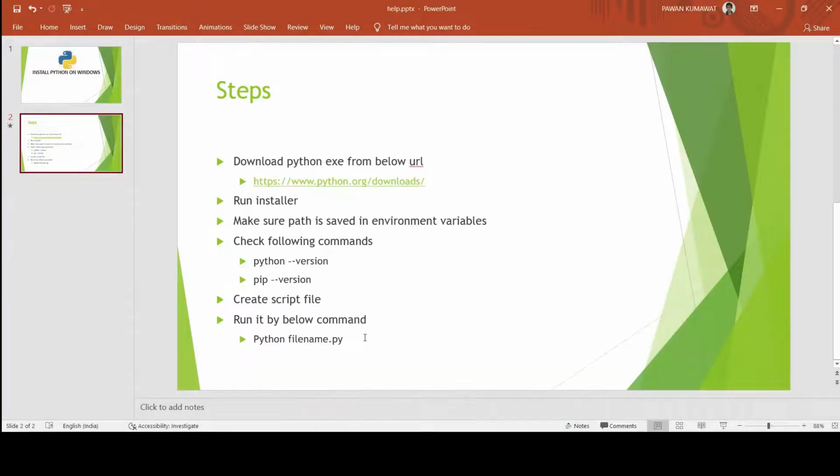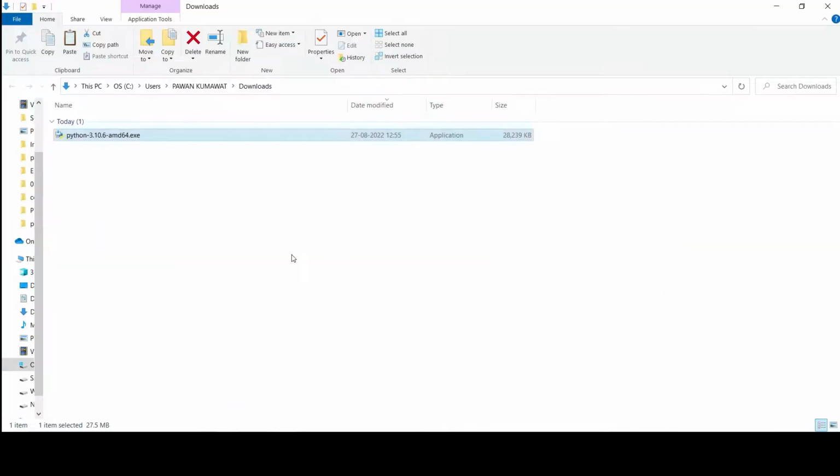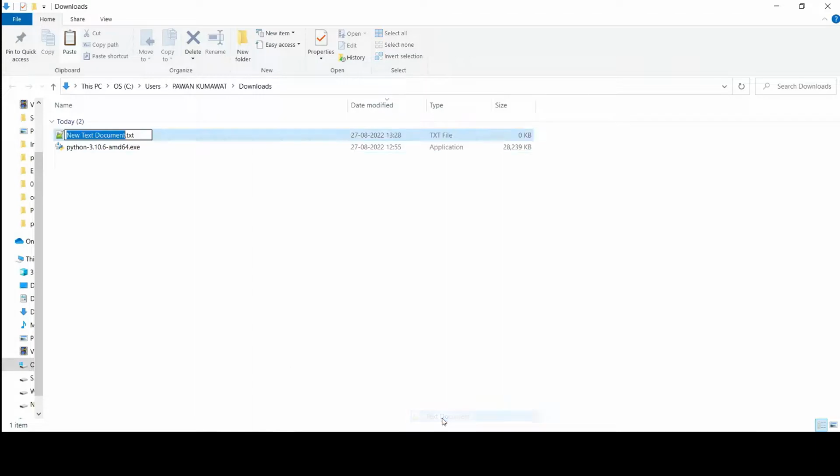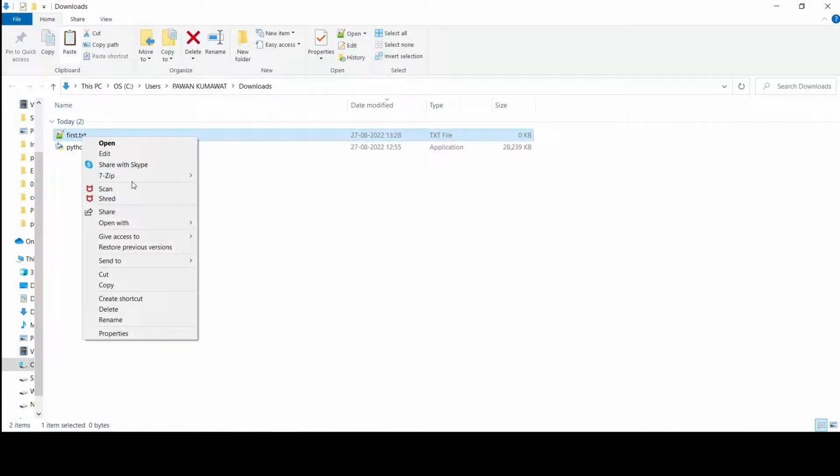Now the next step says we need to create the script file and test it. So we are going to create a file, which is first.txt. Then we are going to open it in Notepad.